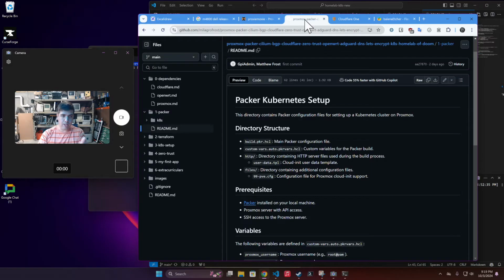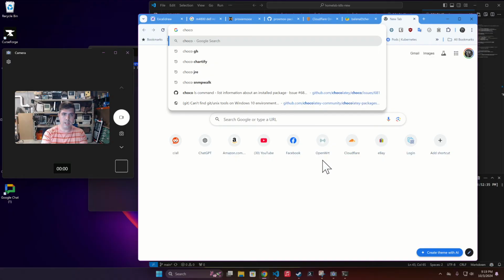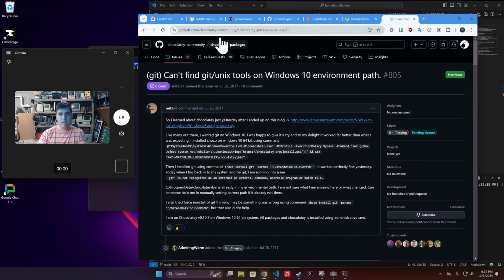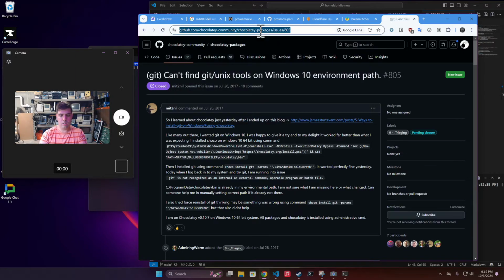And hopefully, if you try this out and you copy the code, you can maybe run this fairly easily, I hope. I mean, it doesn't always work out that way, but hopefully I've done a lot of the work for you in this Packer configuration. So some prerequisites: Packer must be installed on your local machine. I'm on a Windows machine, as you can tell. I install almost everything that I need on here, like command line tools, using Chocolatey. Oops. Let's just do Choco. Oh, Chocolatey. No.